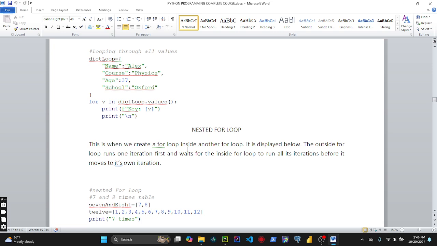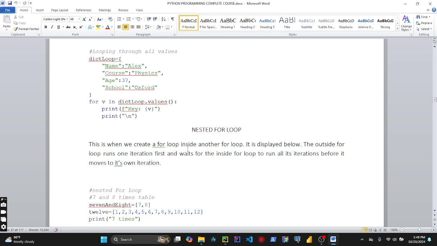So I'll give a brief definition of what nesting is. Then we're going to expand more on that definition with practicals, of course. So I will start with what nesting is. Nesting is when we embed a data structure inside another data structure. So that's the definition of nesting. The data structure can be a list, a tuple, or a dictionary. It's when we embed one of these data structures inside another.